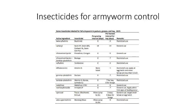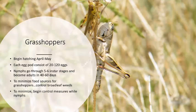As we move down through there, we get into some of the lambda-cyhalothrin products, the restricted use products down there. All of these that are on this list, I'll make note they're on there for a reason, because they've been tested and because they work. Not every one of them is for every person on there. Given your situation, that's how you go down there and select which insecticide is going to work best for you. If you have any questions about the insecticides for armyworms, feel free to let me know.